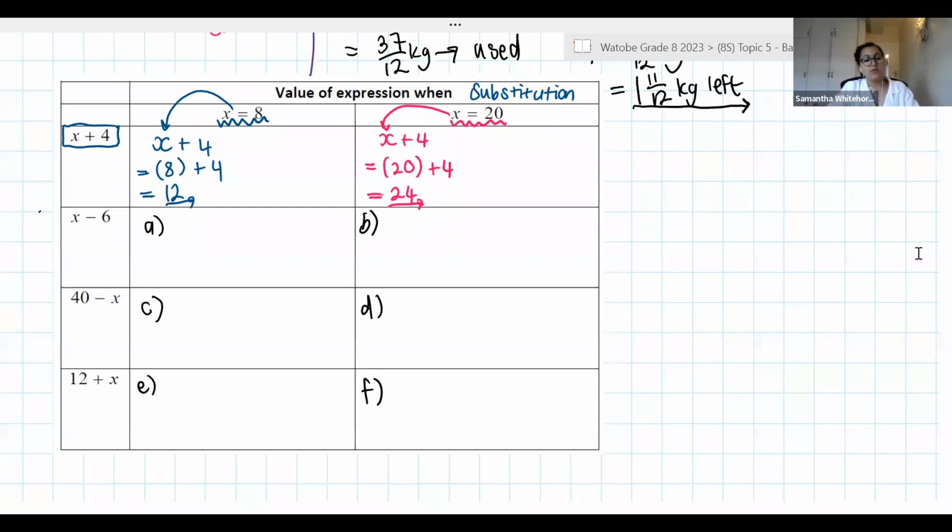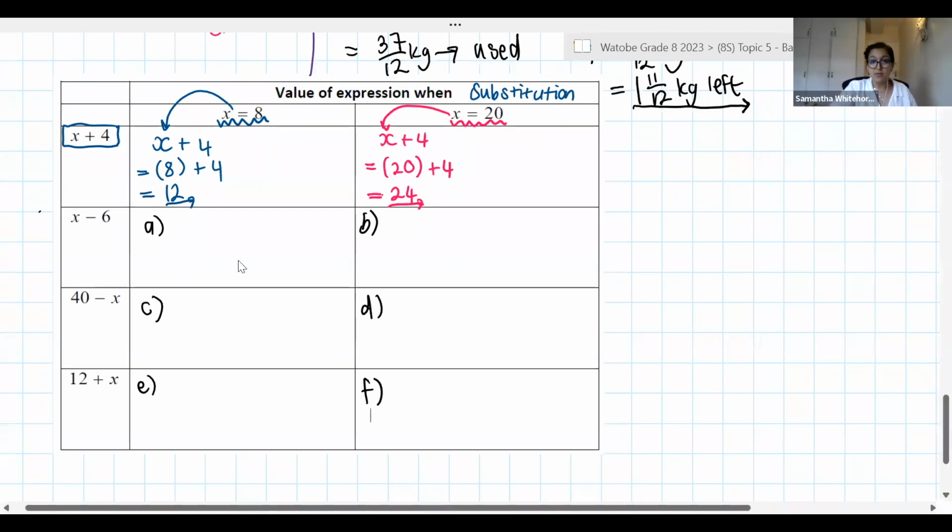Okay, guys, and again, I know some of you are sitting there rolling your eyes at me like, oh, ma'am, I know how to do this. But these basic operations, this is where we go wrong. We do something silly and we say that 8 minus 6 is 4. And we know it isn't, but we make a silly mistake. So getting the practice in is very important. Okay, again, do not raise your hand until I tell you to.